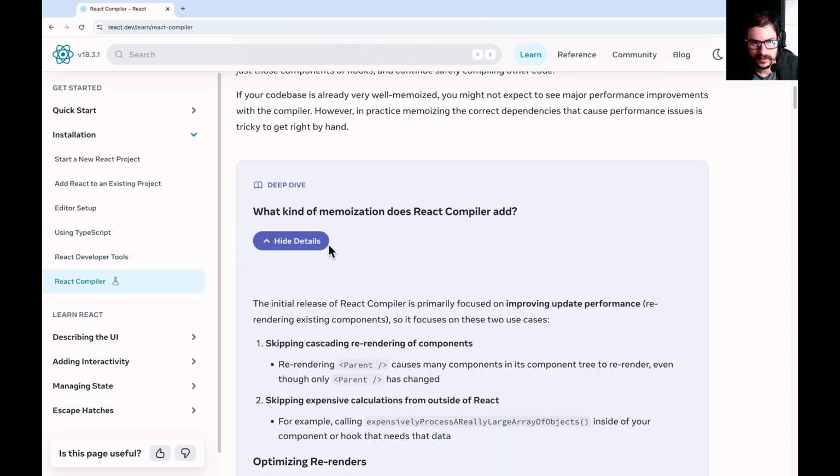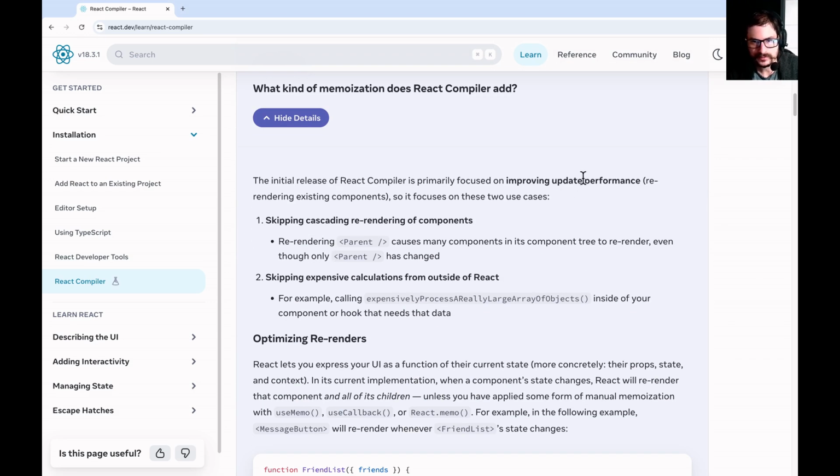Ooh, what kind of memoization? Okay. Improving update performance. Re-rendering a parent causes many components in its tree to re-render even though only the parent has changed. Right, because whenever a parent has changed, React will re-render all the children just in case.